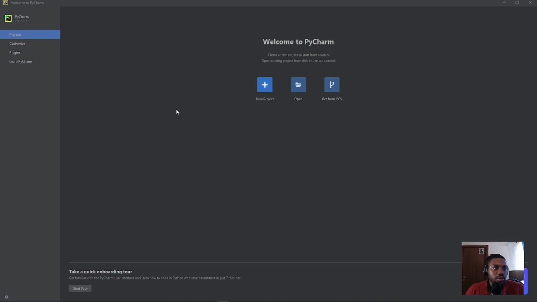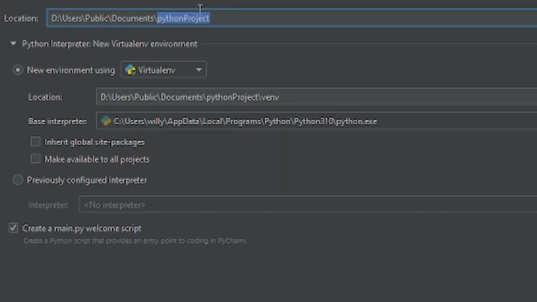Now what you want to do next is to click on new projects like this, and the first line here is the location where you want your Python project or folder to sit.